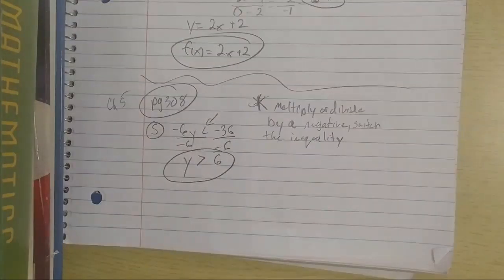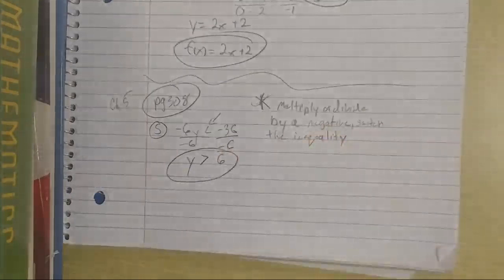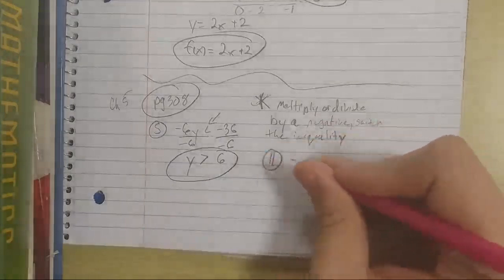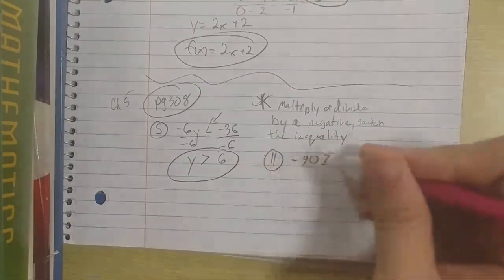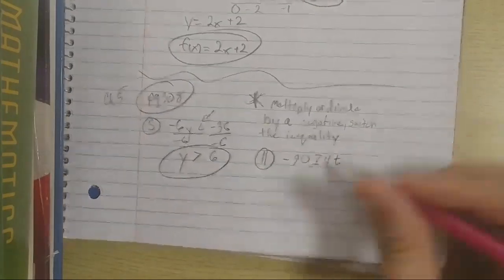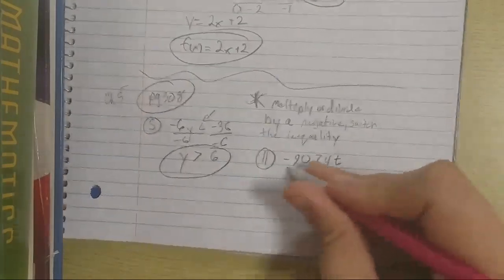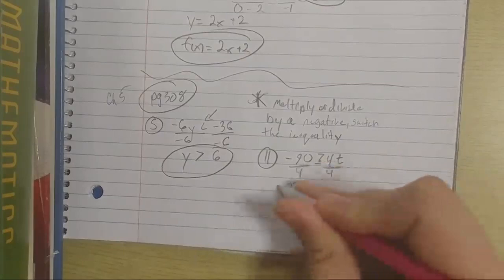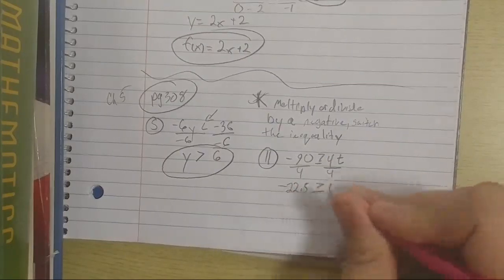I'm just going to do another one. It's a little tougher. Let's see what we got. Is there no multi-sub here? There should be a multi-sub. Or is there not in this section? Let's just do number 16. No, let's do one that you don't actually flip. Oh, okay, so number 11. That's negative 90 is greater than or equal to 4t. Okay. So I'm going to divide by 4, divide by 4. This is going to be negative 22.5 is less than or equal to t.